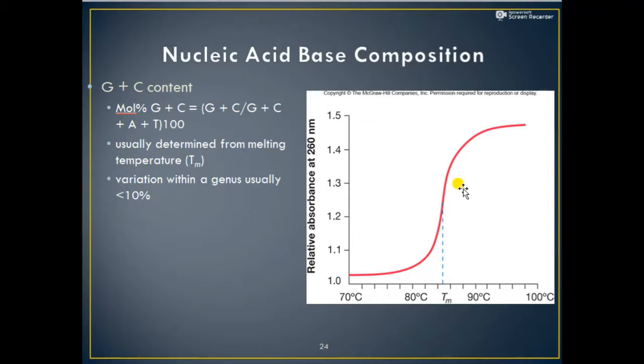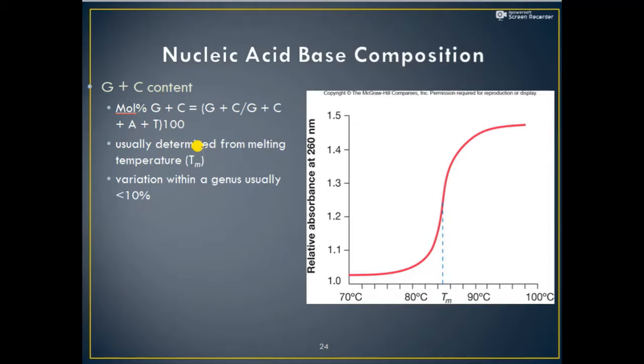And the melting temperature is mainly defined as, what is it? When you extrapolate, it is the temperature at which half the molecules of this DNA become single-stranded. You have a curve here which is rising. The middle of this curve, if you extrapolate down, you get the Tm or the melting temperature. And this melting temperature is directly related to the G plus C content of the organism also.